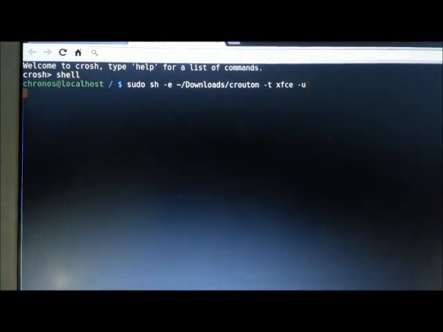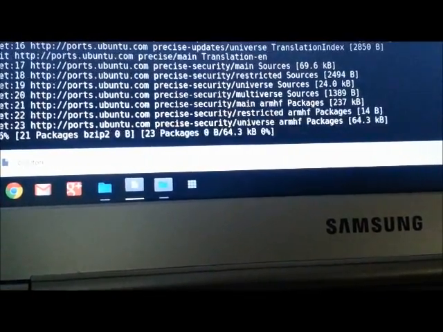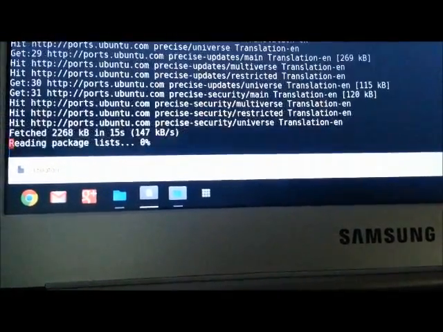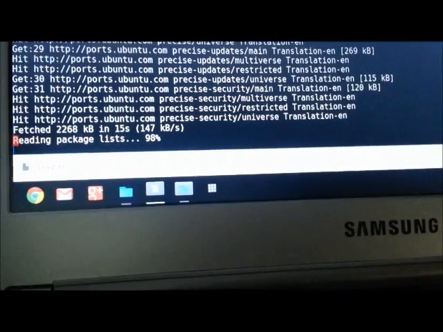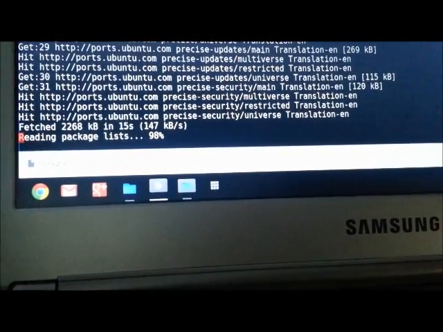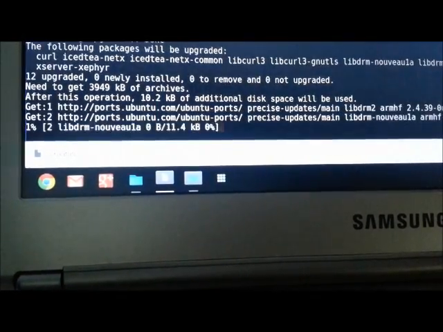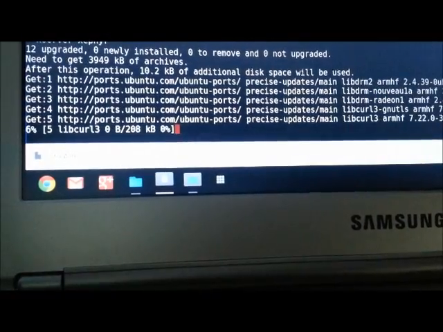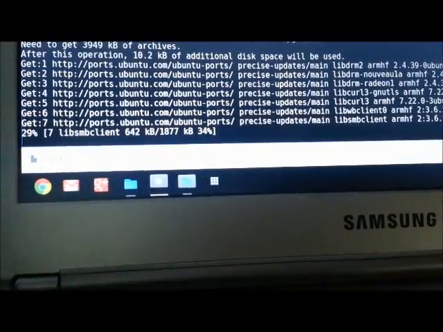Okay, so this command, I'll include it in the description, but it's also found on that website. So enter, and as you can see, the process is going. When this is done, all you have to do is type in shell and then sudo start xfce4, and we're done. That's extremely easy. All your settings will be saved unless there's a major change to a component that you've modified. Other than that, everything should stay exactly the same. It's a really simple procedure, and the process should only take a few minutes. Okay, we'll be back when this is done.